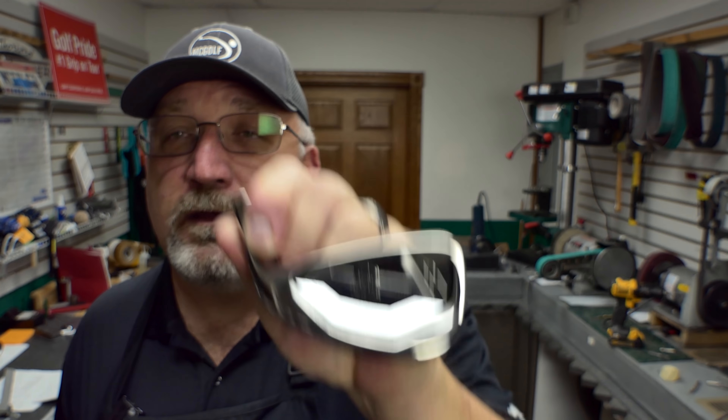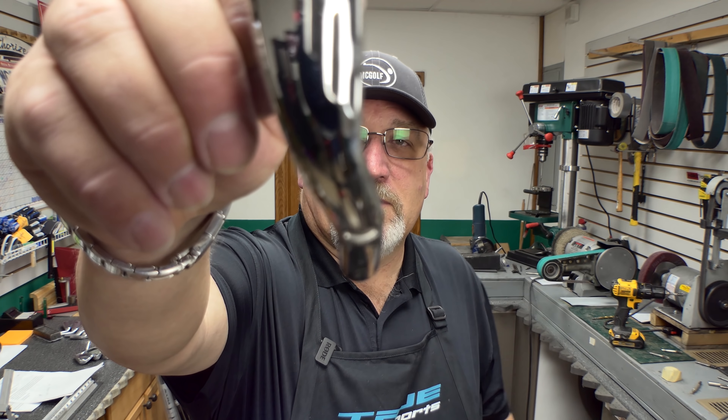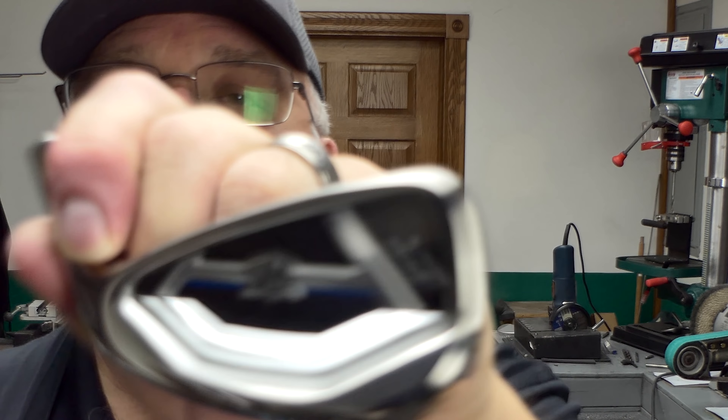The first set is going to be for Mike. I've known Mike for quite some time — he left golf and came back. Life gets in the way: medical issues, getting older, kids. Now he's back, and he likes golfing. So what did we select for Mike? We went with the Wilson D7 — not the D7 Forge, the Wilson D7. It's a distance iron with quite a bit of offset, very strong loft, and a big club built for maximum forgiveness. It's a pretty nice-looking club.